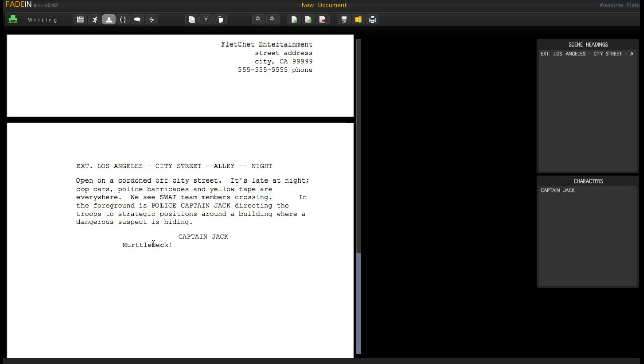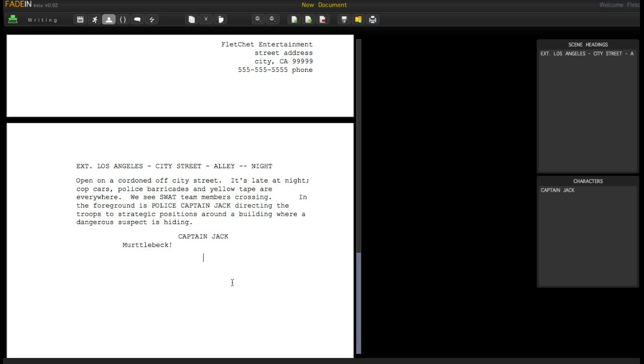Now when I press return, you're going to notice it's getting me ready to write a character's name again. I'm on a character line, and that's because typically when you're writing dialogue, more often than not, you have one person talking to another. To expedite this process, we found it's helpful if, when I press return after a dialogue line, it automatically gets me ready to put in the next person, since typically they're talking to one another.